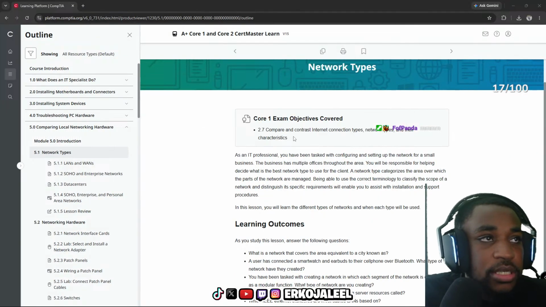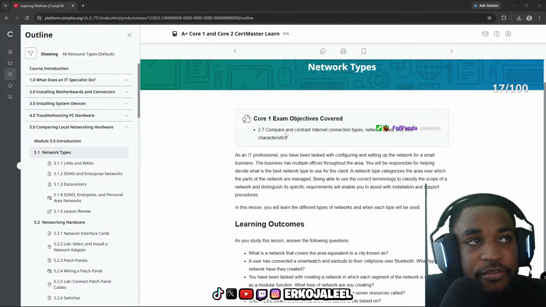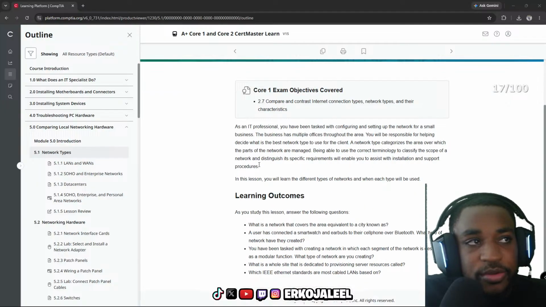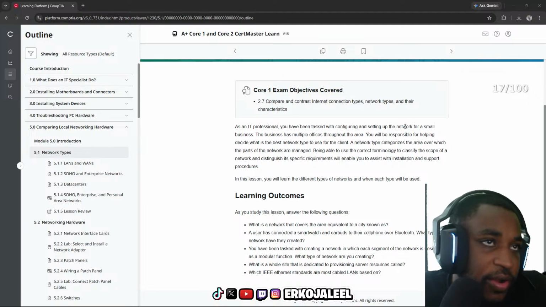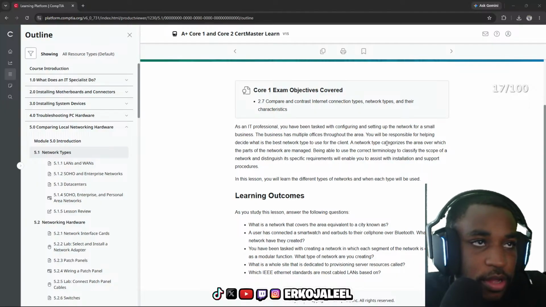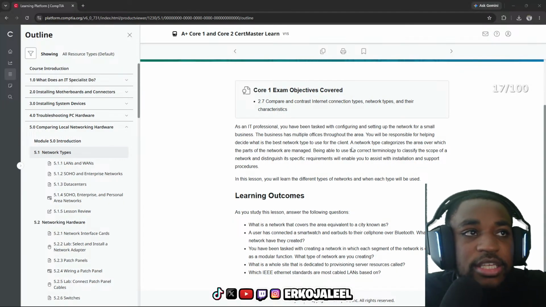Network types. Core 1 exam objectives covered: 2.7, compare and contrast internet connection types, network types, and their characteristics. As an IT professional, you have been tasked with configuring and setting up the network for a small business. The business has multiple offices throughout the area. You will be responsible for helping decide what is the best network type to use for the client.